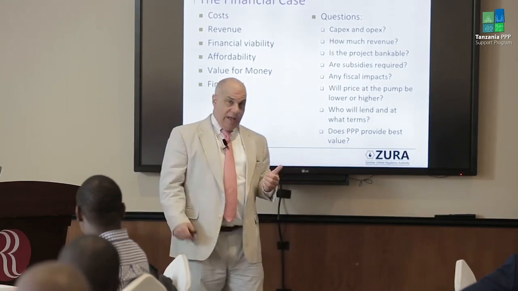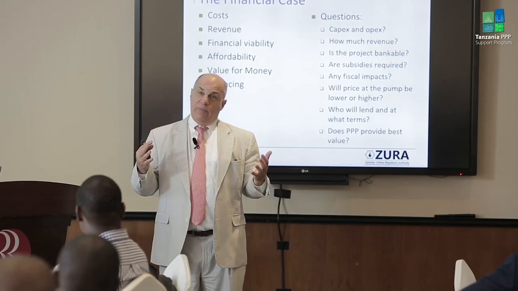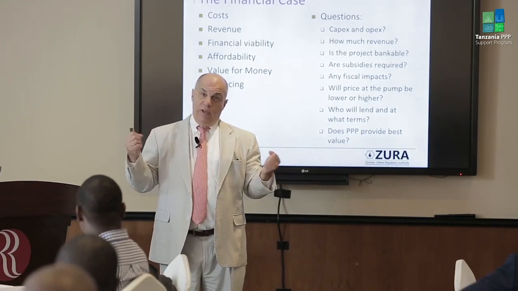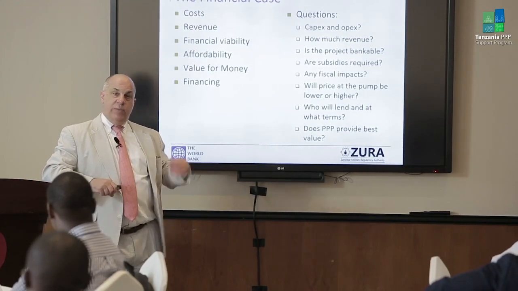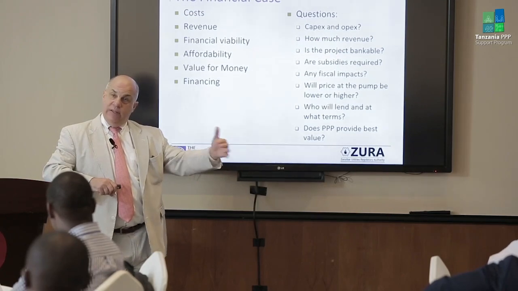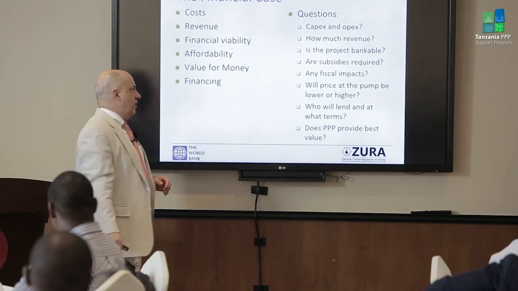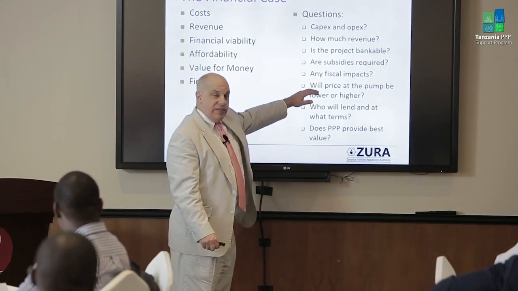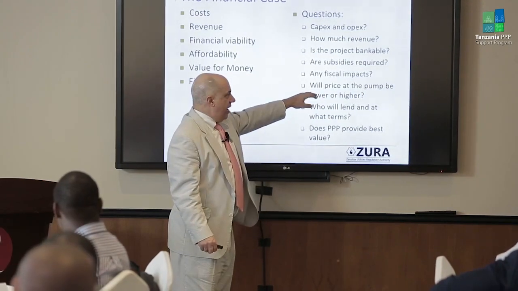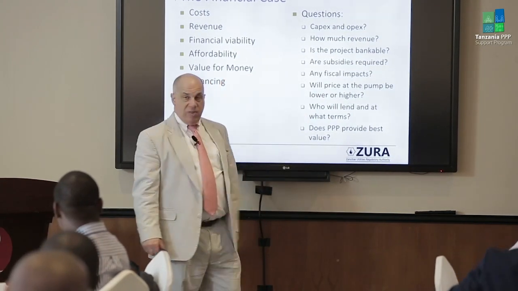Remember yesterday we talked about, in terms of guiding principles in public-private partnerships, balancing affordability and bankability. Well, is the project bankable? Is the government going to need to subsidize the project? It needs to be studied. If it does, or if there are any guarantees provided, is there going to be a fiscal impact on the government? Meaning, is it going to somehow negatively impact the government's budget? Will prices come down for the consumers, the vehicle drivers? Is there financing available for the project?